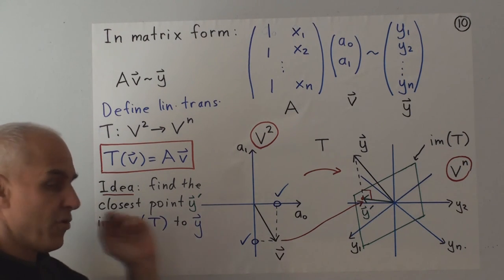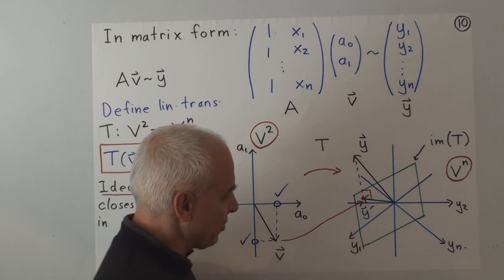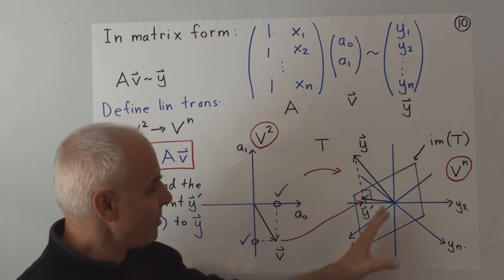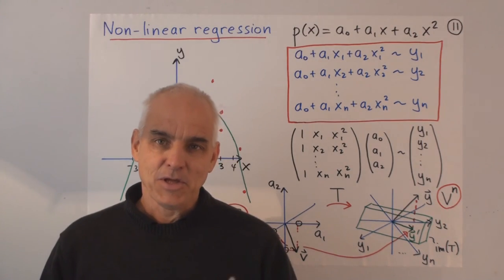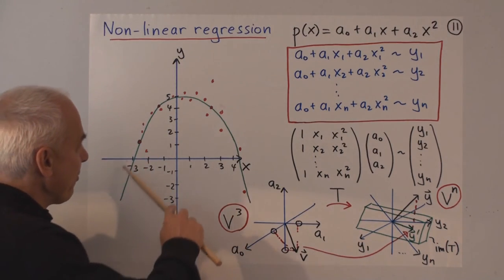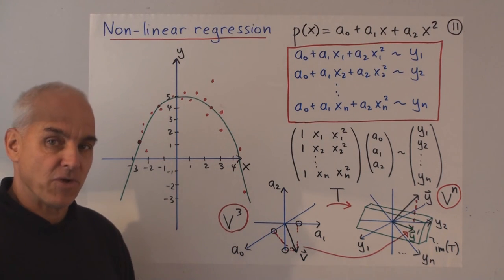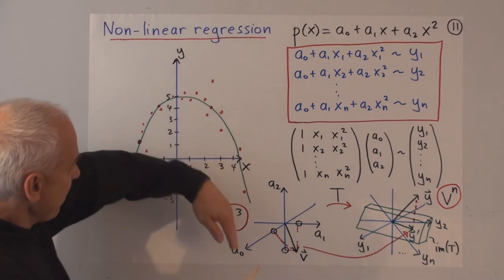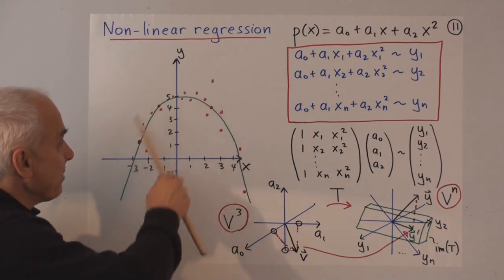So that's the basic idea for regression, and it works like a charm, and it's basically our setup of linear algebra, understanding the image in terms of this geometry. You want to understand the geometry when you're doing regression, not just the algebra. So if you've understood that argument, you will also be able to see how to go up one level to the situation where we want to approximate a whole cloud of data points by a second degree polynomial or a parabola. So in this case, maybe our data is not along a line, but rather along some curve, and we want to find the best parabola or second degree curve that approximates the points.